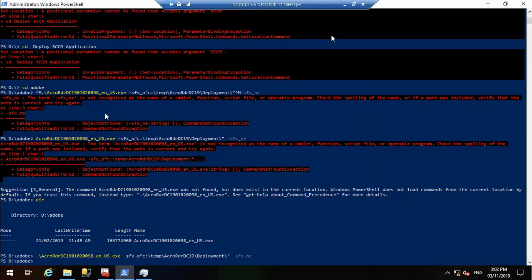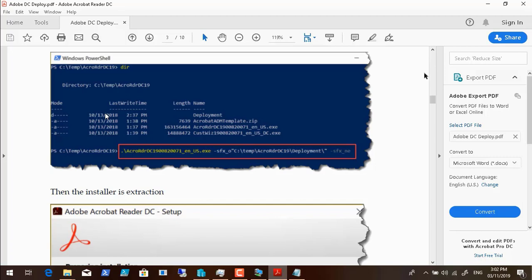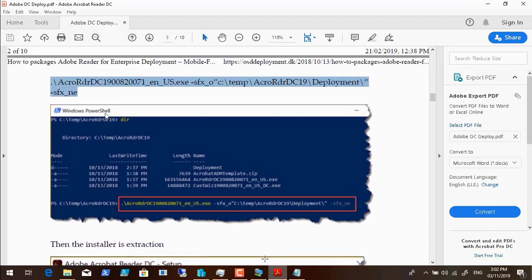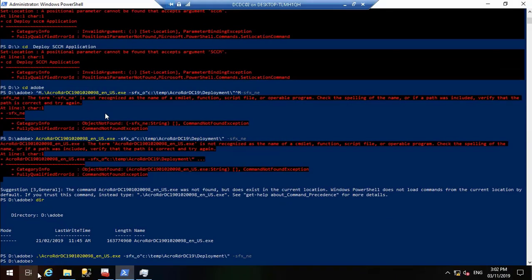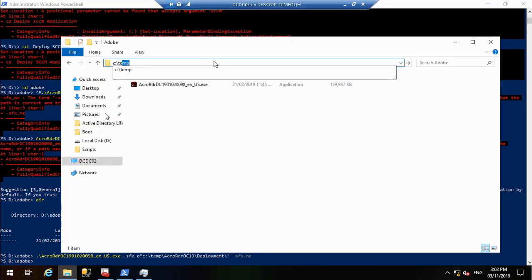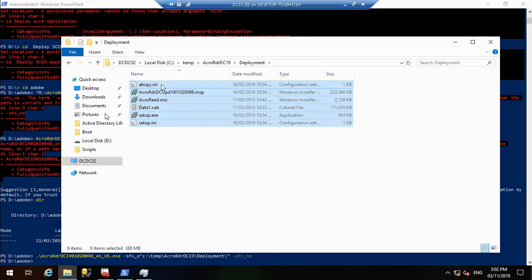So now we will go to C temp, Adobe Reader deployment, and then we can get the .msi file. Here we can go to the C, temp, then this is the Adobe Reader unpacked files deployment, and we will get all of these files.